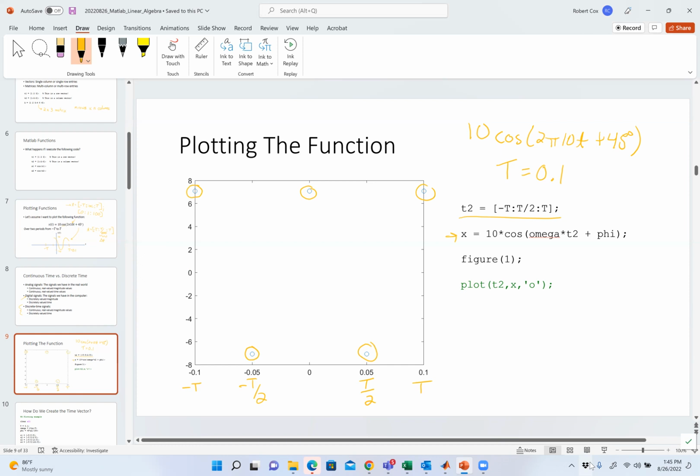If you ask yourself, does that look like this? It doesn't really look like it. Those are values that are, the term I keep saying, sampled from that. That term sampling is commonly used in ECE problems where I'm thinking about, let's say, an analog to digital converter that samples a signal at particular points in time. So if this 10 cosine 2 pi 10 t plus 45 degrees was a voltage being measured by an analog to digital converter, and I sampled it this slowly, only plotting it at so many different points, it would look like a pretty crappy waveform.